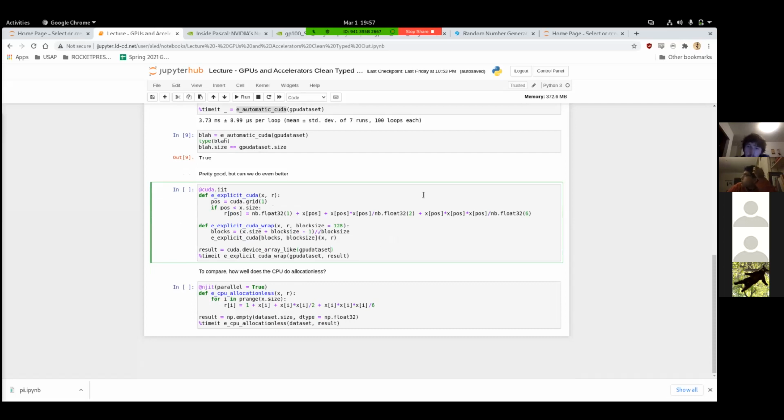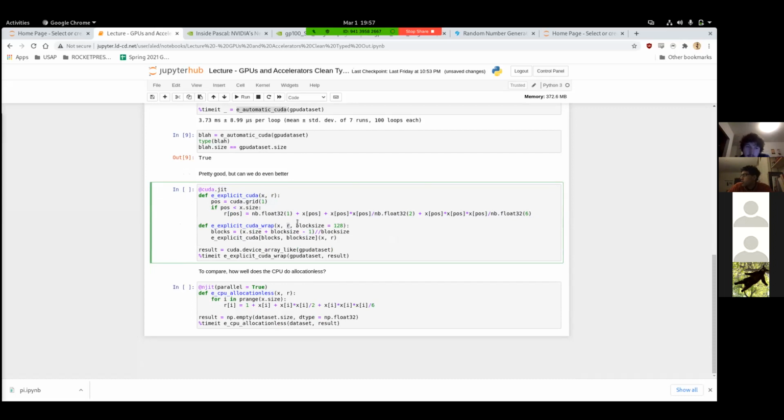So if we explicitly allocate our array beforehand, we've created this little kernel. How do we run this kernel? We're going to make a little wrapper function, explicit CUDA wrap, which takes the x position and the return result.